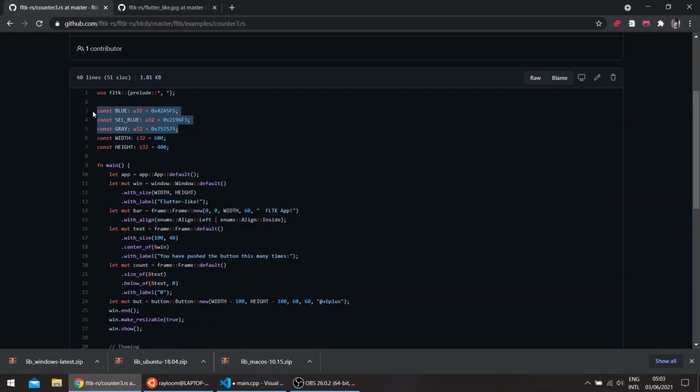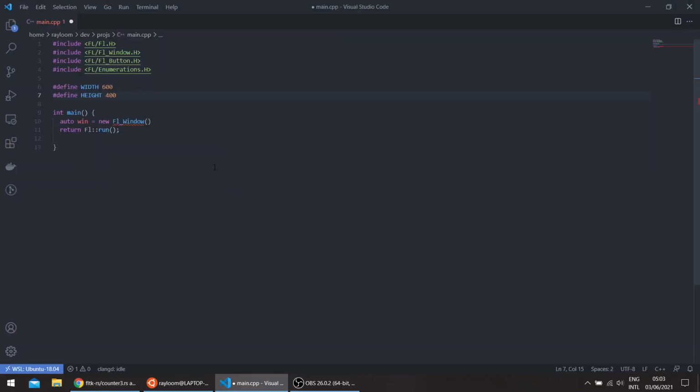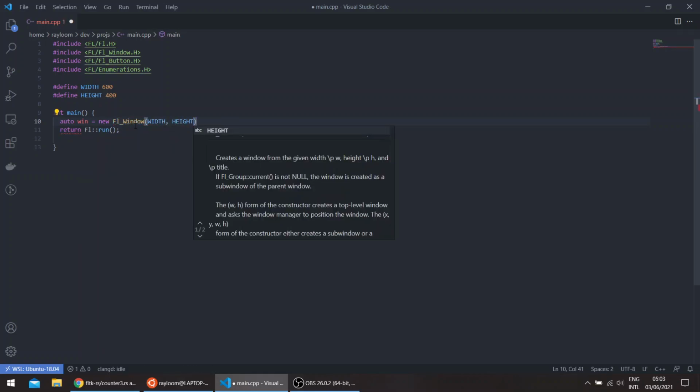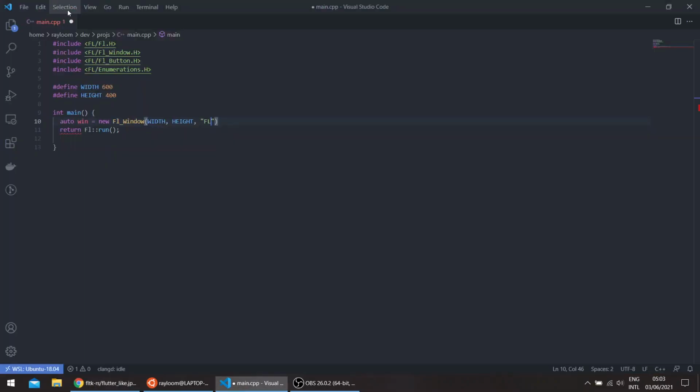And we have some colors here, but we'll use the RGB values in our program. Here we can say width, height. So basically the window has a constructor which only takes width, height, and a label. So we can say, for example, here it's called flutter-like.